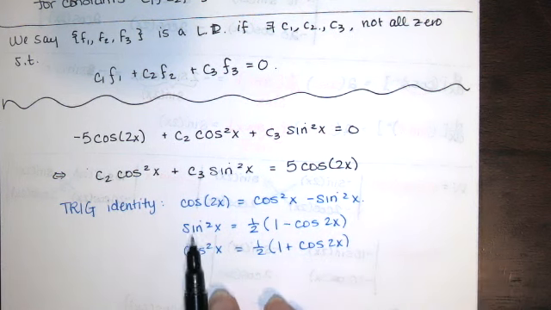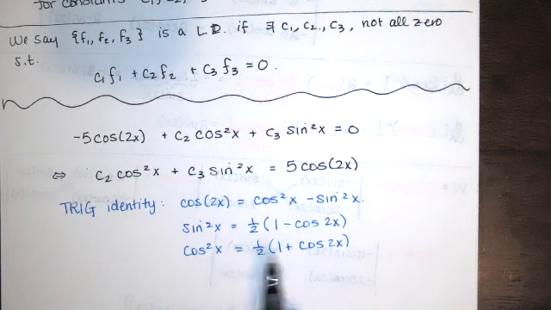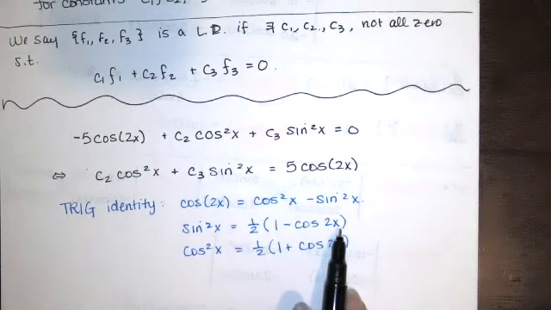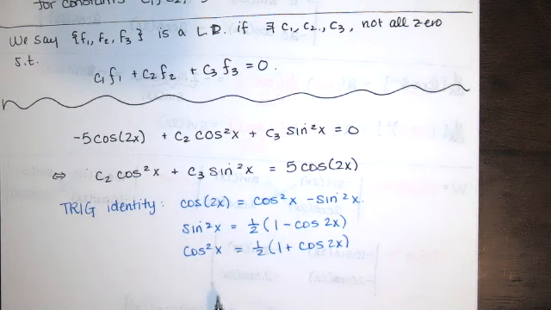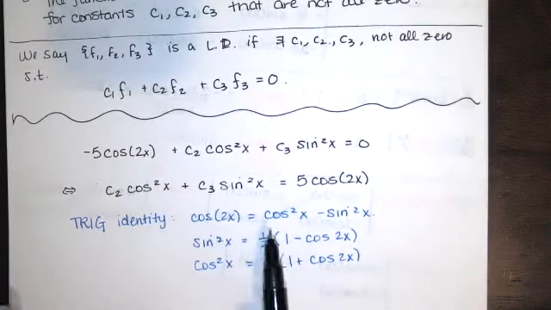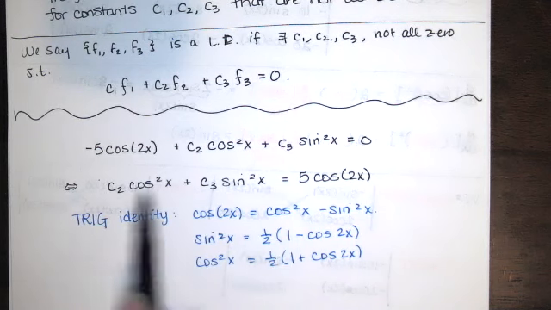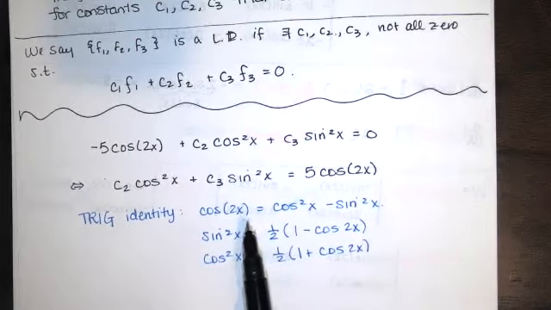And so you can see that sine squared can be written in terms of a constant and cosine of 2x, and so can cosine squared. And if you take combinations of sine squared and cosine squared, of course, if you add them together, you can get 1. So the question is now, with these, is there some value for the constants C2 and C3 so that you would get cosine of 2x over here?